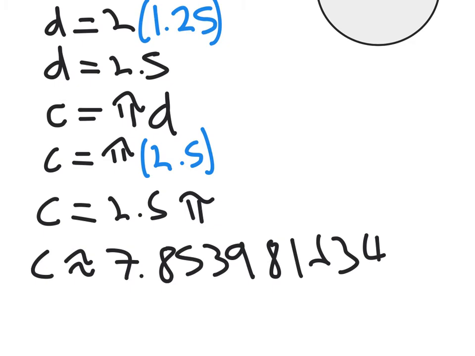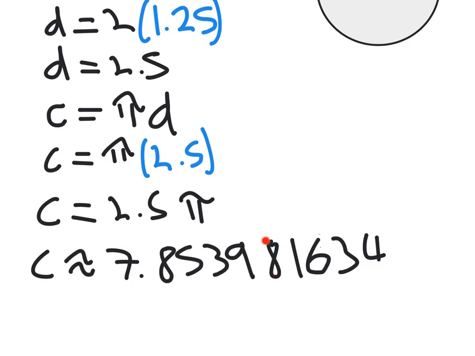Bit of a messy 6. Let's clean up that 6 there. So we got 7.81634. Okay, so we're asked to round to 4 decimal places. So we're going to have a look at what decimal places we've got here. We go to the 1, 2, 3, 4th decimal place, and we look at the next one to see if we're rounding up or down.